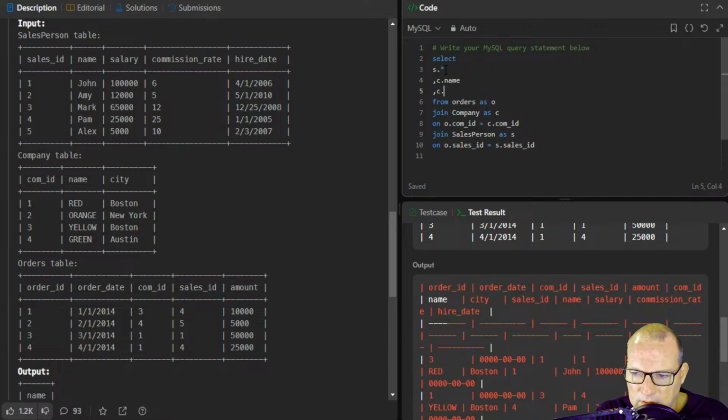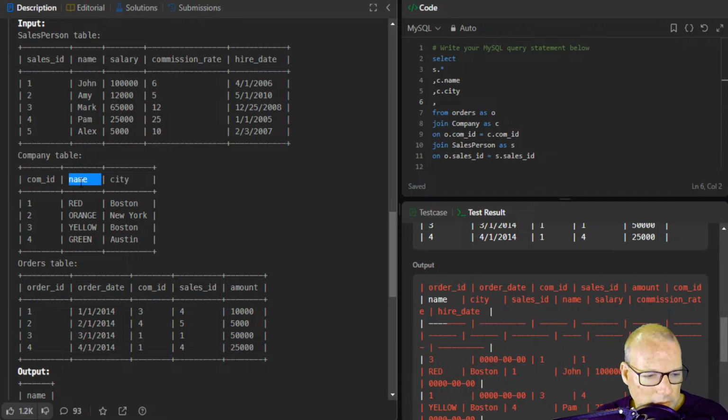C.city, just so we can see it. So we need name, city. If I were to just start typing name, I would get an ambiguity alert, because I have name here and name here. I could get away with typing hire date, and I wouldn't need to lead it with the table, because hire date isn't in here anywhere else.